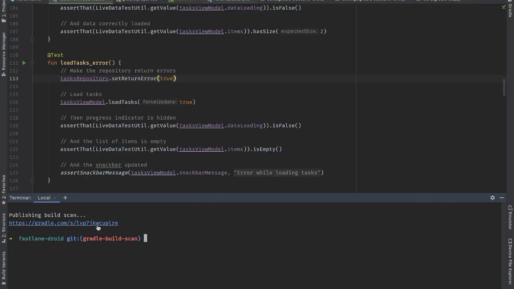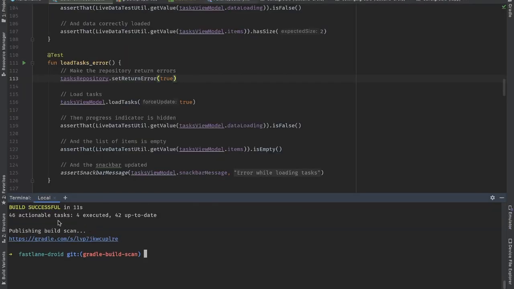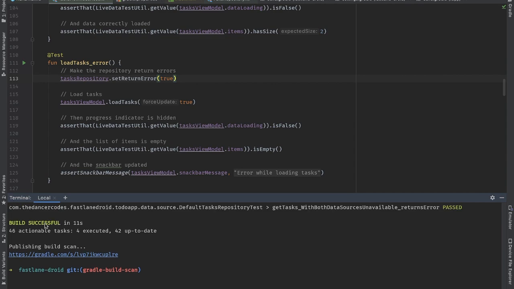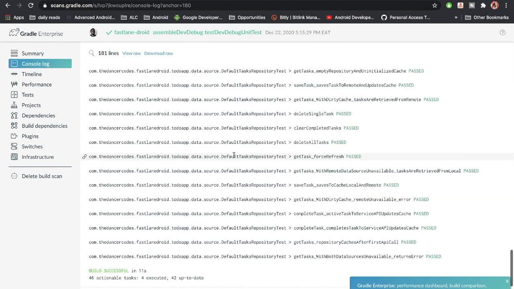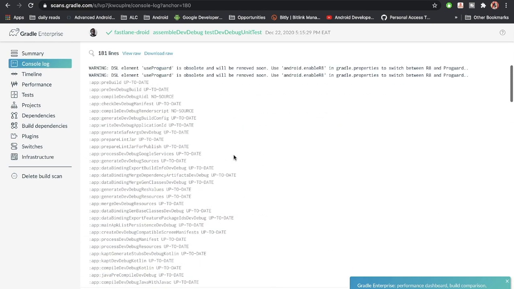All right, you can see the build scan was output. Right now, there are no failures. As you can see, the build is successful. And once I click on it and open it in the browser, you can see that now the particular build seems to be passing and everything looks okay. So there are no failures anymore. If I click in console log real quick, you can see there are no failures anymore.